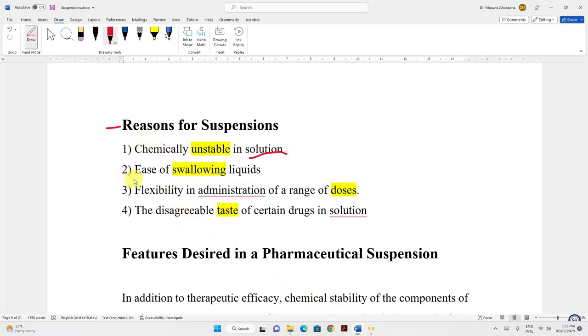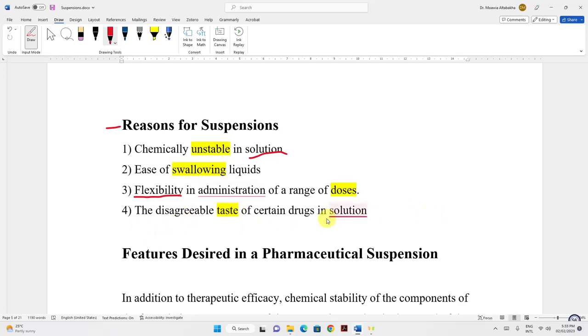Okay, another thing, when I compare it to capsules and tablets, suspension, because it is a liquid form, it's easier to swallow. Another thing which is also related to liquid dosage forms, that you have the flexibility in administering the dose you require. You can administer 5 ml, 7 ml, 10 ml, 15 ml, 20 ml, 30 ml. So the dose is flexible, unlike a tablet where maybe you'll be able to cut it into 2 pieces, but that's all. Okay, and the doses are fixed usually.